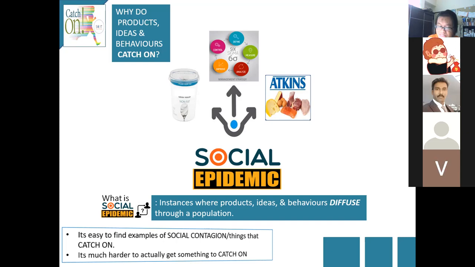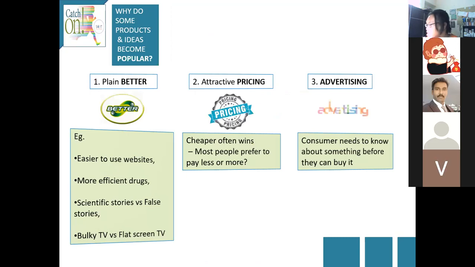Generally, and this is the first basic concept, you need to concentrate now. Generally, when we ask people their opinion on why things go viral, they give 3 common answers. The general answers that people give of why they think something goes viral are these 3 things. Number 1, whatever goes viral is simply better than the competition. Number 2, the pricing is more attractive. And number 3, it has better advertising.